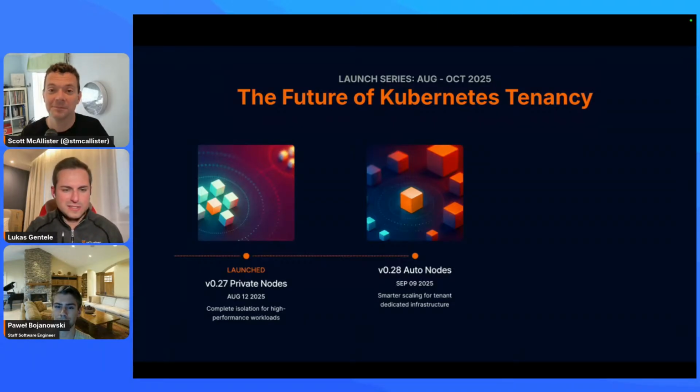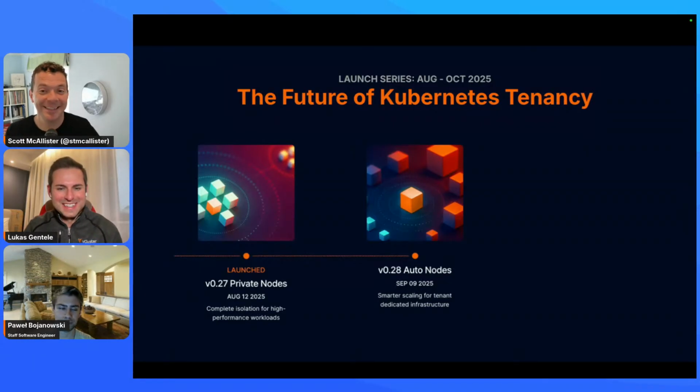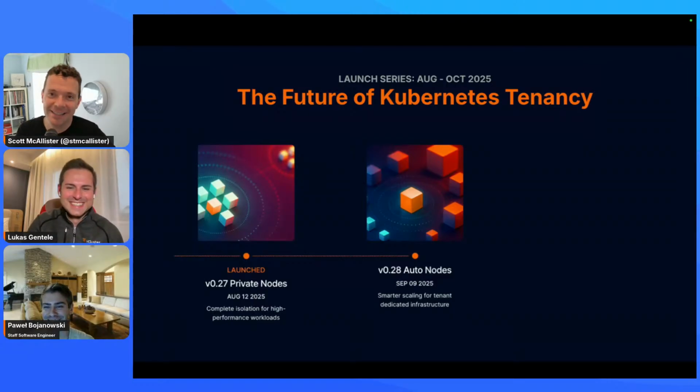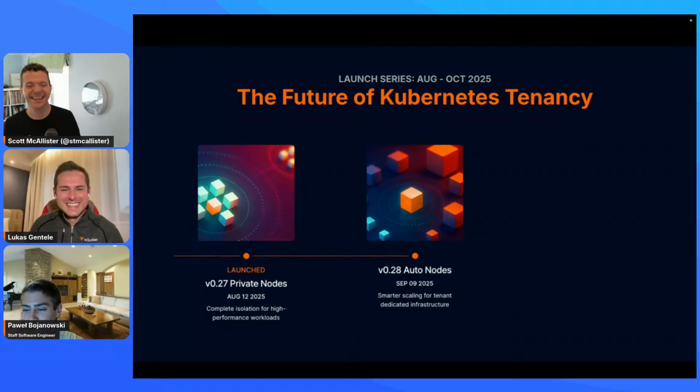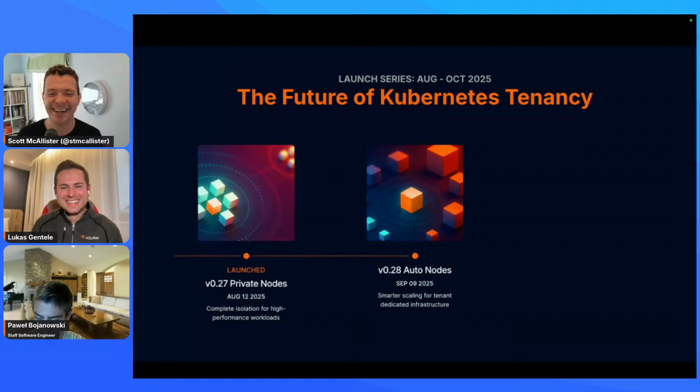Hopefully, Scott, I'm not spoiling too much here, right? Oh, it's exciting though. It's exciting to see where we're going. Yeah, lots of changes this year, right? Yeah. Probably we're going to see a lot of this in the demo as well. You're demoing Auto Nodes too? Yeah, so I don't want to spoil the last part that you haven't talked about yet, but we're going to start with this last part, and then we'll also show how this all ties together with private nodes and the Auto Nodes as well. Nice. Awesome. That sounds fantastic.